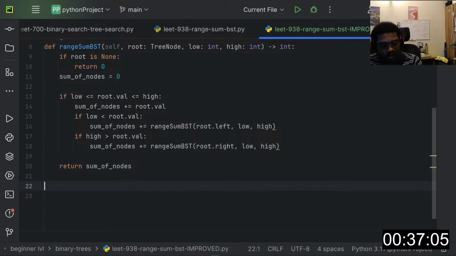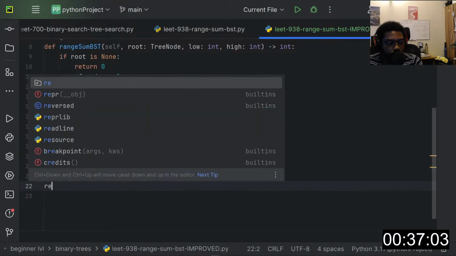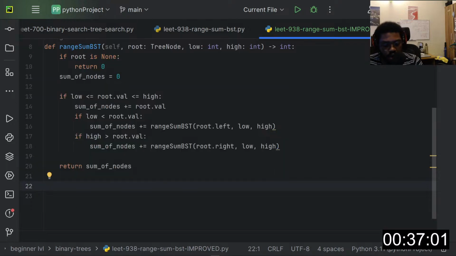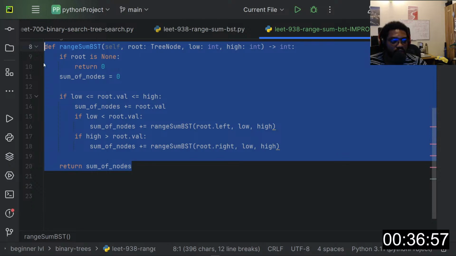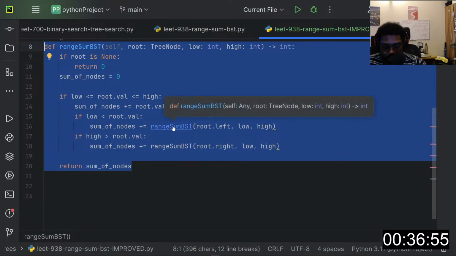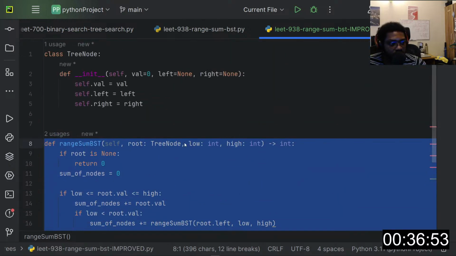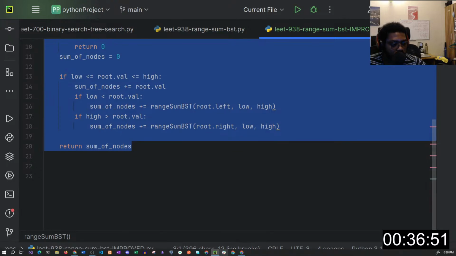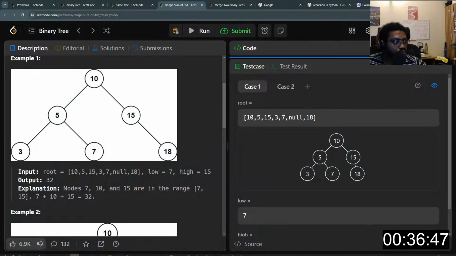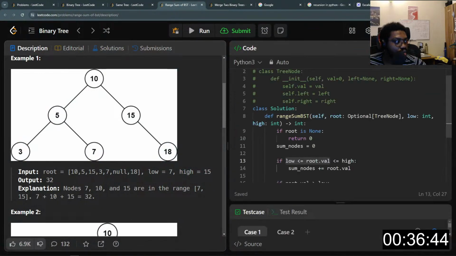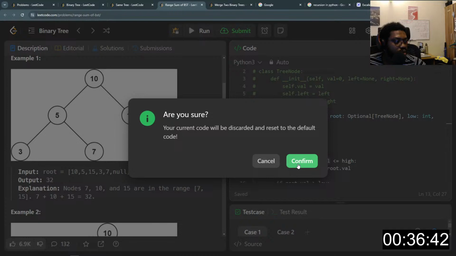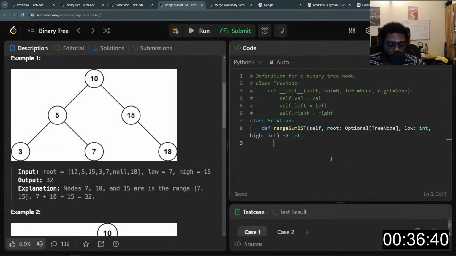So let's do this. We'll call this function. You know what? Let's just run this in LeetCode and see what we'll get. So I'll copy this function and paste it in LeetCode. In LeetCode here, let's remove whatever was there before.